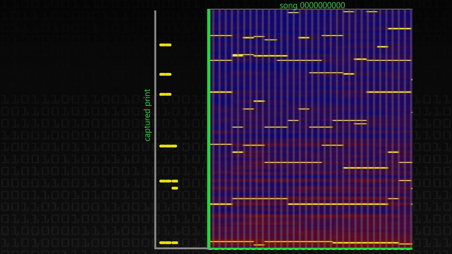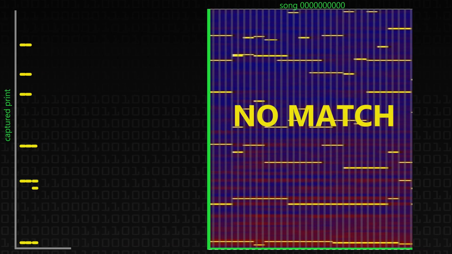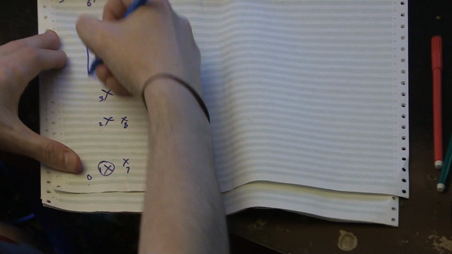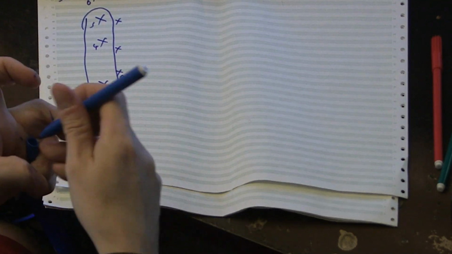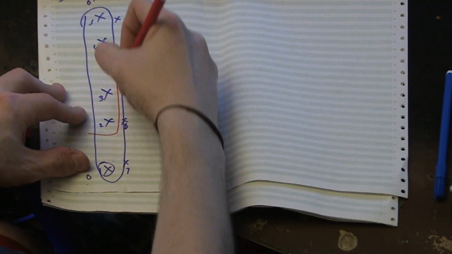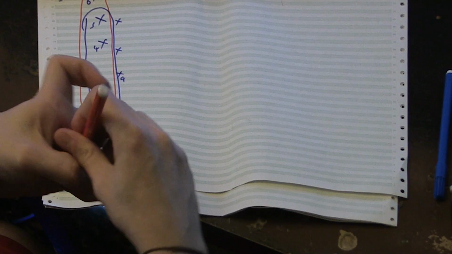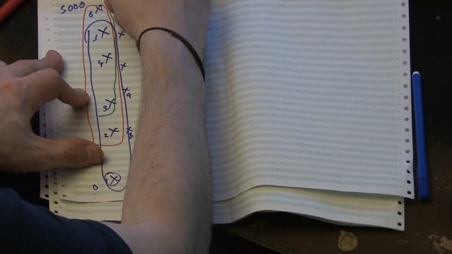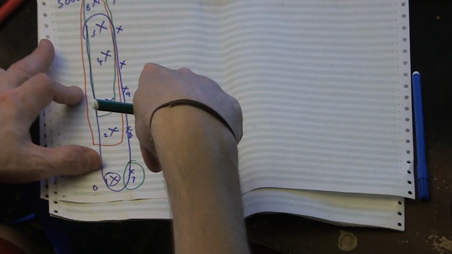So effectively, you're looking for 1, and if you find it, you test 2, 3, 4, and 5 against the original source. If you get a match, you just add 1 to the match score, and then you move on. You set point 2 as your anchor point, and you try to match 3, 4, 5, and 6, and then you set point 3 as your anchor point. So what you'd end up with is drawing a line around that lot there, and then I'll get a red pen to do it in a different colour, and the next one we're going to be testing is that lot there. And then if I go to a green pen, the next lot I'm going to be testing is this lot here plus this one at the bottom of the next column.